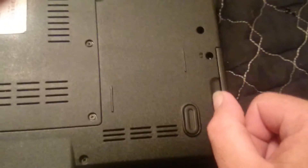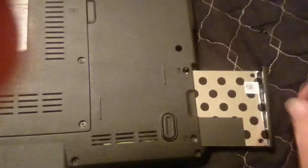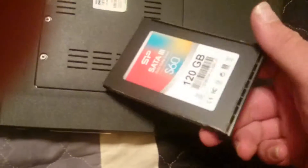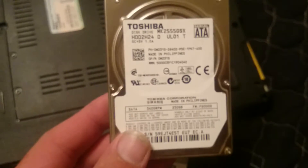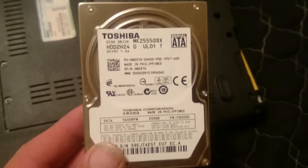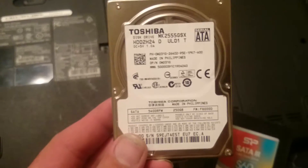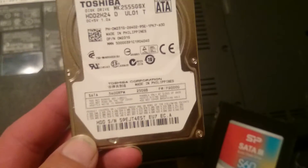Now this hard drive here — see there's a little indentation — just pull it with your fingers and out comes your hard drive caddy, just like that. This is the hard drive we're going to take out and this is the one we're going to put back in. I know it makes absolutely no sense to replace a nice solid state drive with an old 5400 RPM Toshiba, but you'll have to watch my other video to find out why.